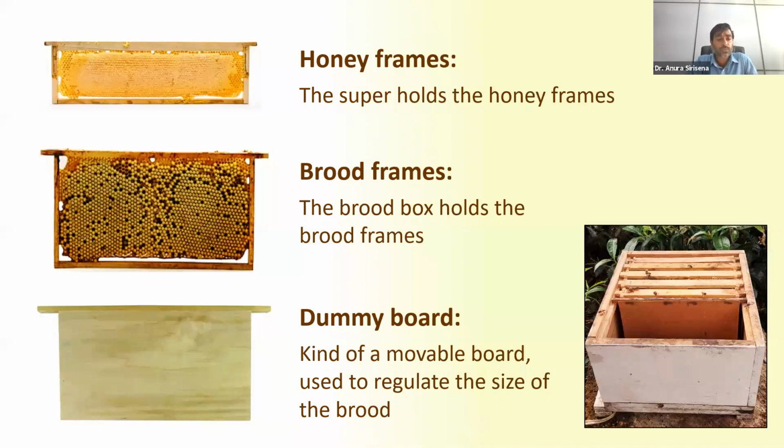In the case of brood frames, you can see here eggs should be there, and larvae and pupal cases. And they normally store pollen in this area. And on top of that, they will store nectar, sorry, the honey also. To mimic that, we keep the honey frame on top of the brood box. So therefore, generally they will go and store honey in the honey frame.